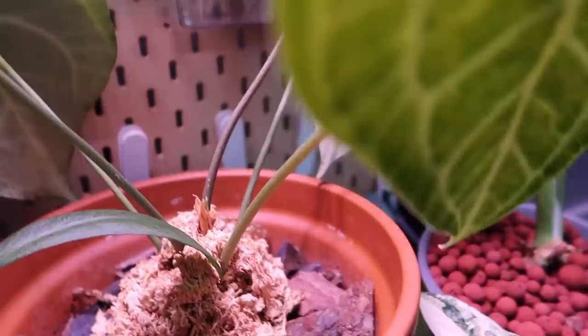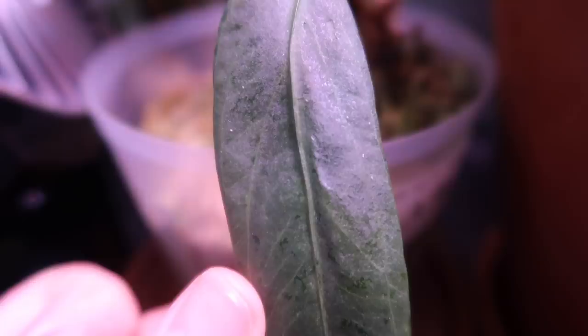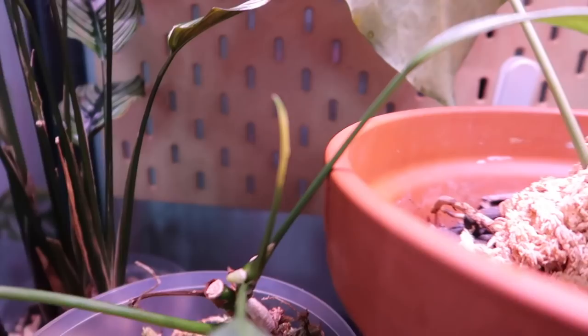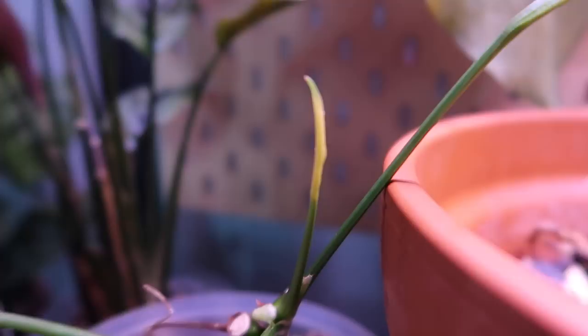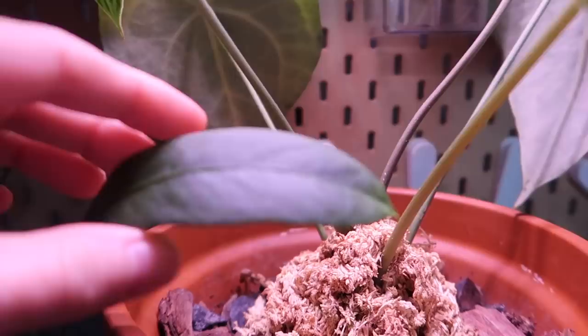And then this is what I noticed yesterday that got me stressed. This Anthurium vitifolium is infested with something. I honestly think that these might be thrips instead of spider mites. Good god, help me. Anyways, they have completely killed the new growth that was coming in. Something bad is going on here, you guys. Something bad.